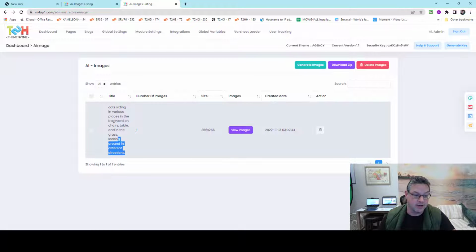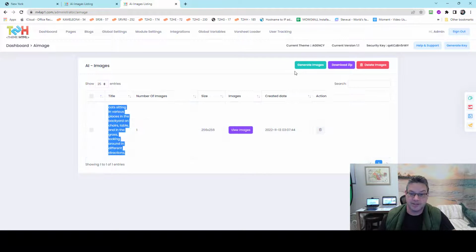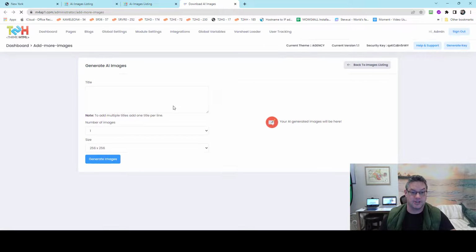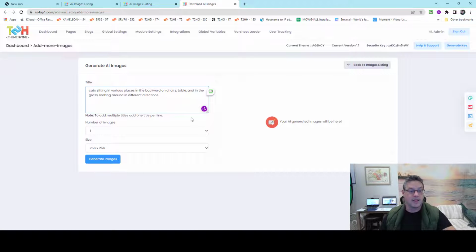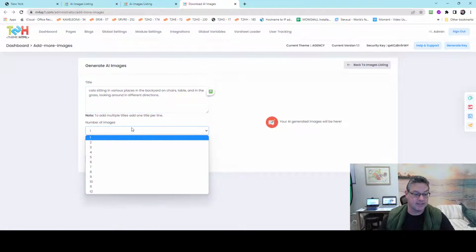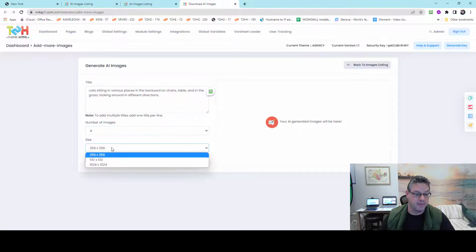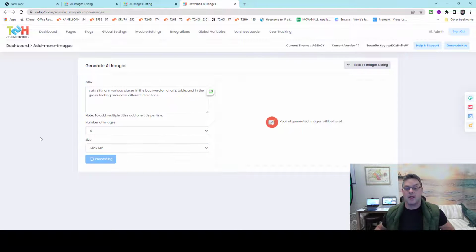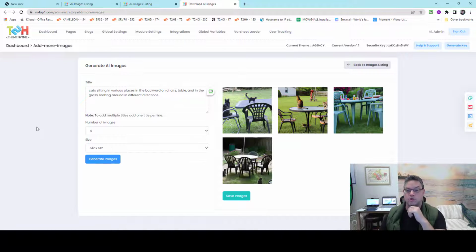So you know what else I could do? I could copy the same command. Let's say I'm going to go further with this. We're going to generate images. I'm going to put it in here, and I'm going to say, let's say 4 images that happen to be medium size. I really want one good one, so I'm going to generate 4 so I can grab one that's good. Or I want 2 good ones or something like that, okay?